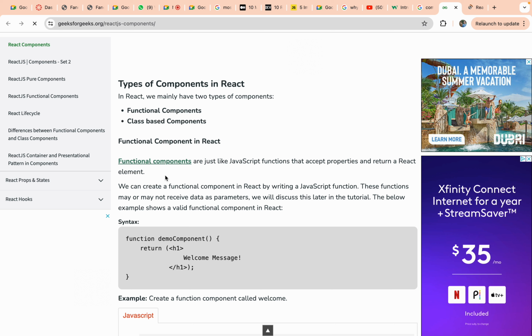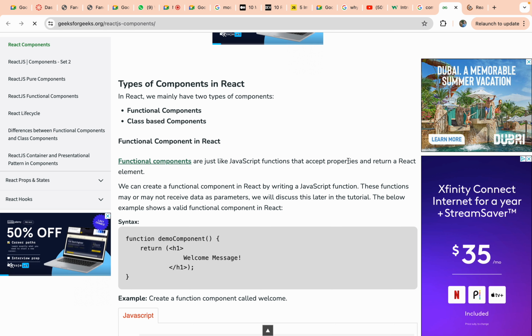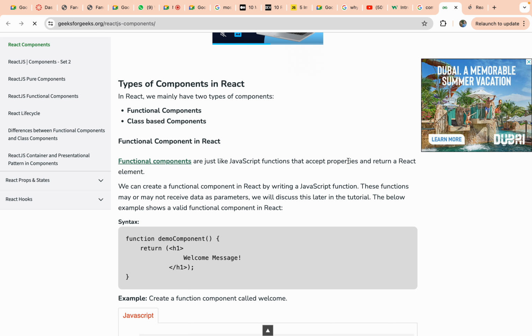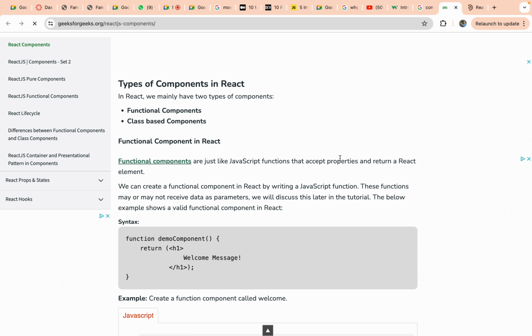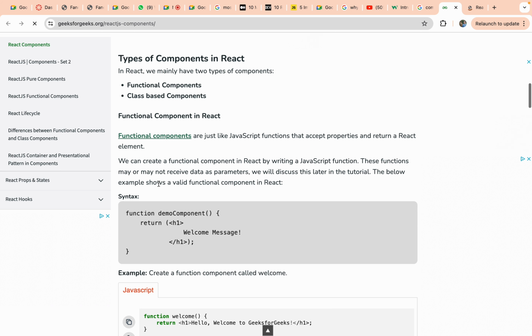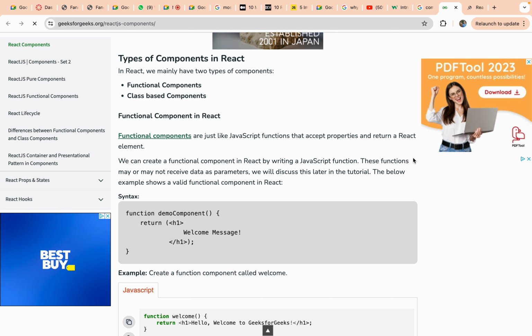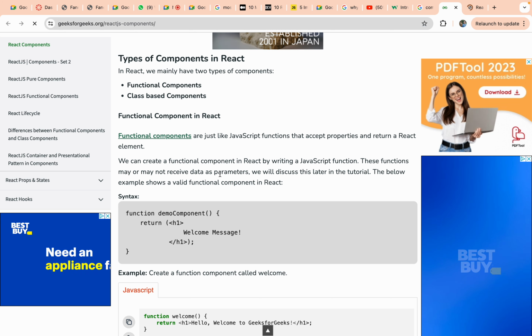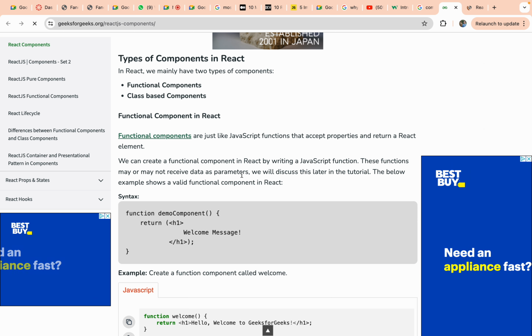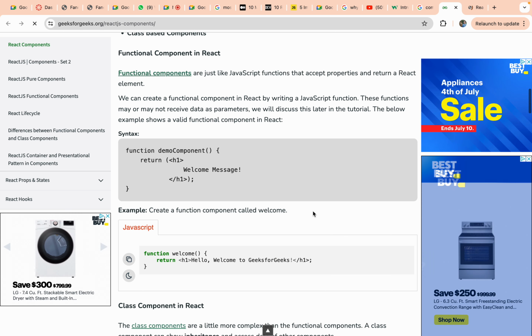Properties are like an object, which has properties and methods. Properties are like variables or state. We can create a functional component in React by creating a JavaScript function. These functions may or may not receive data as parameters.